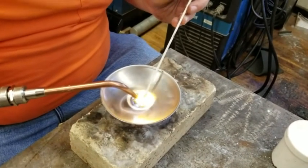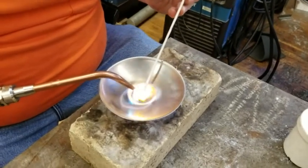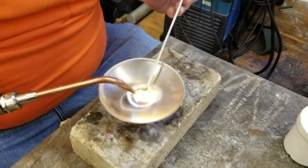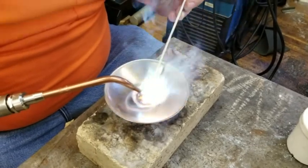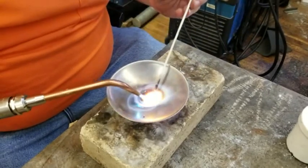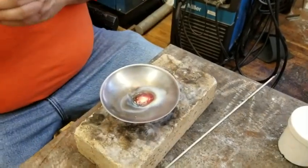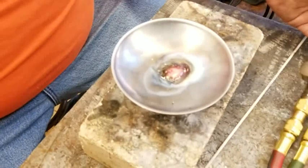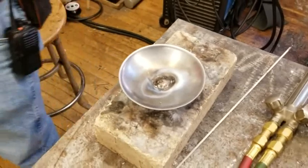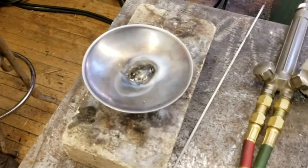There's no flux for this? Yeah, there is. So you're going to deflux it and buff it out? It's because it's cup-shaped. That's good. Okay. Done? Yeah. It's cooling off. You got a nice puddle of brass there. It's got to cool slow, right? Yeah. We could let it cool a little bit, then we'll put it in some water to really cool it.